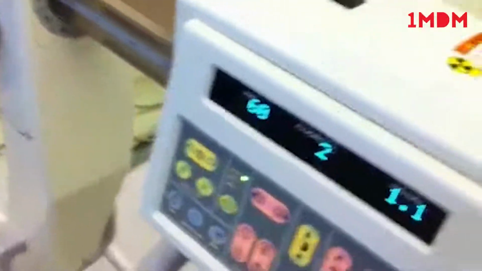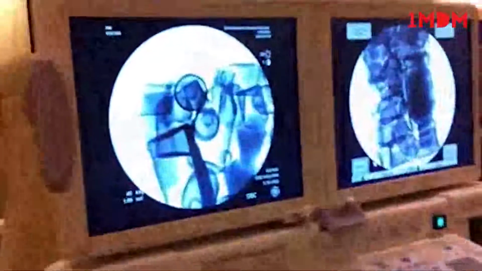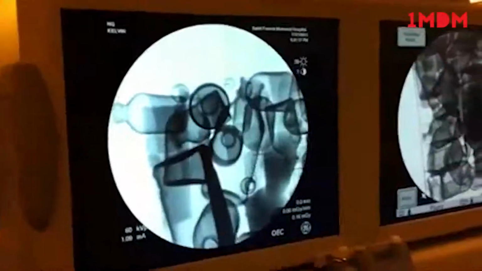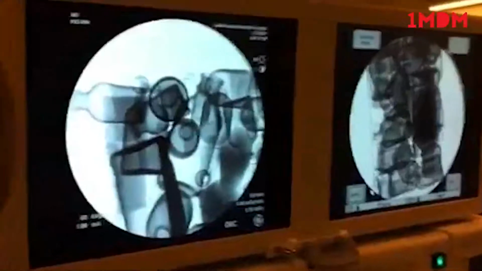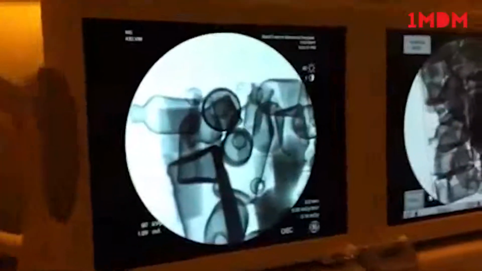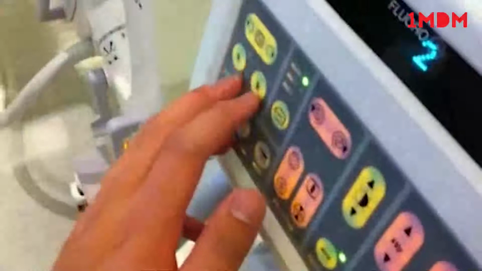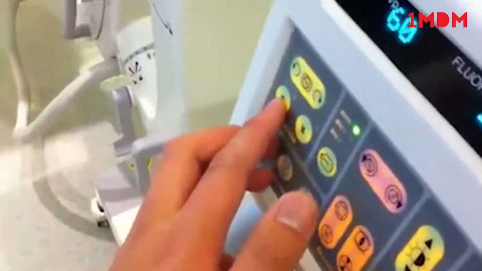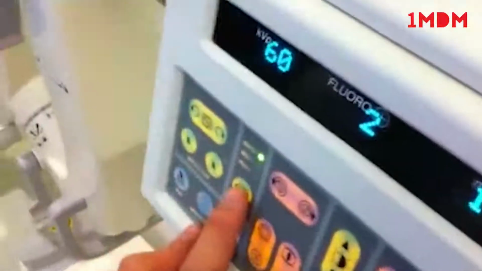All right, the other functions here, I'll just quickly go over them. You can rotate the image left, and you can do clockwise, counterclockwise. I don't know if you can see this, you see a little triangle there? You basically want to point this towards the head or north, where you want to rotate to. You can play with this all you want until you get the right picture. It does not affect the other side though. This is for image flip and reverse, to flip the image. So if you want to get the correct orientation, you can just use that tool.